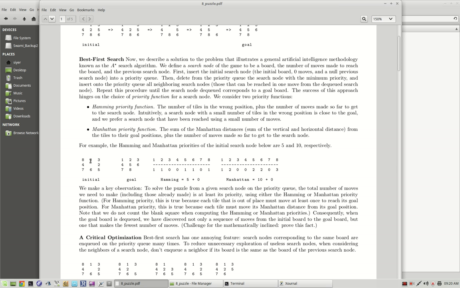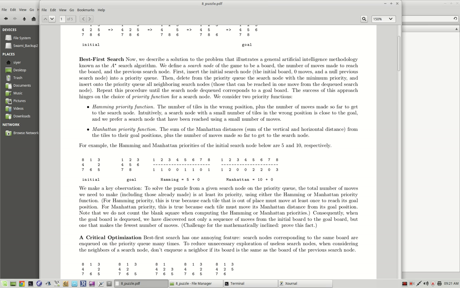The way I can get from there to there is just by one move to the left, so I have a 1 there. What about 2? Well, 2 is right there, and it needs to belong there. The Manhattan distance is basically go up and left, or left and up, so that's a distance of 2.